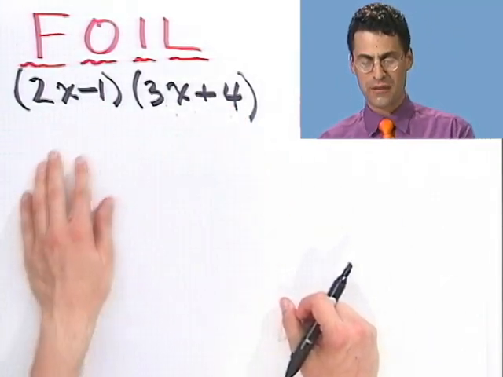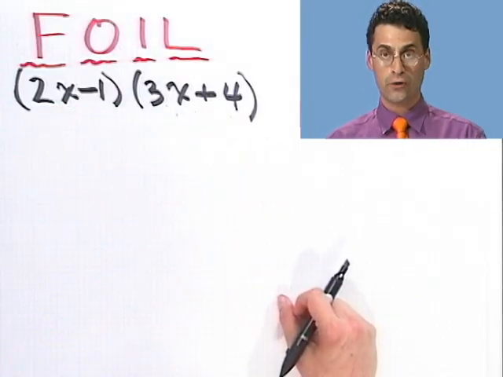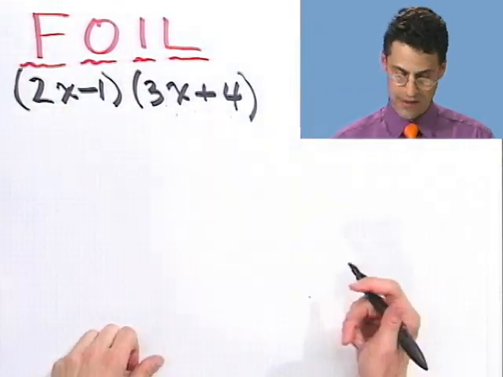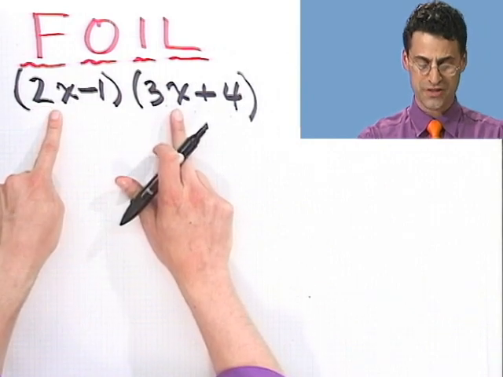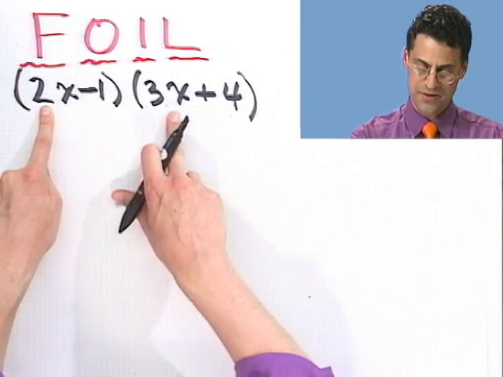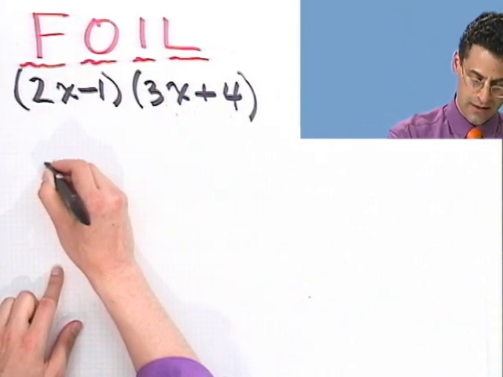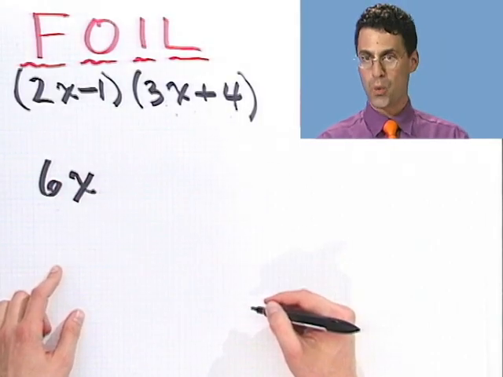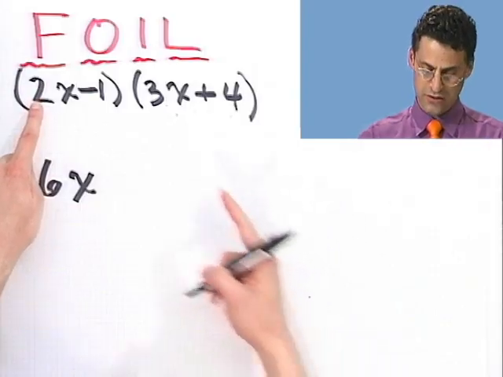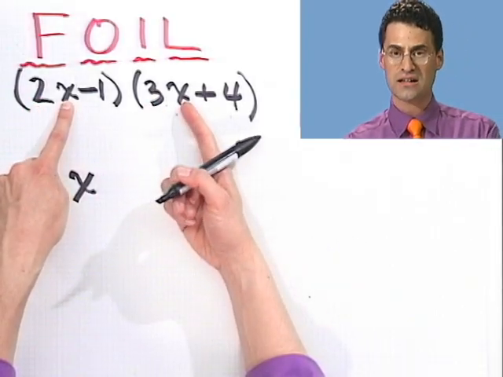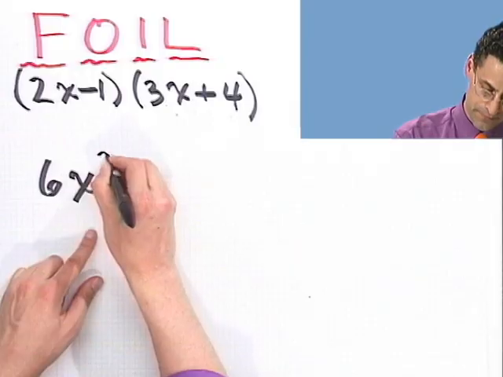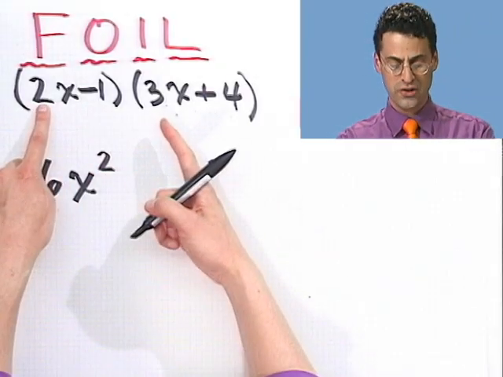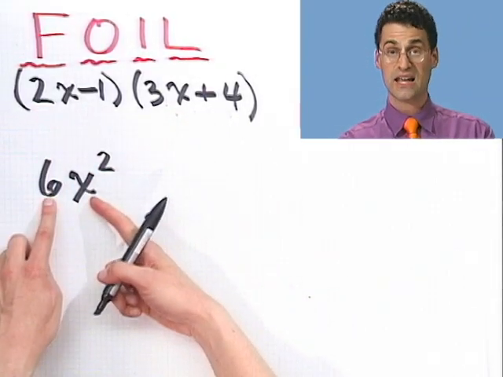Okay, let me do this multiplication using the FOIL method so you can see it, and then we'll talk about other ways of thinking about it. So the first times the first. That's 2x times 3x. Well, that's going to be 6x. Do you like that? No. Because if I have 2 times 3, it gives me 6. But what's an x times an x? That's an x². So in fact, 2x times 3x is 6x².